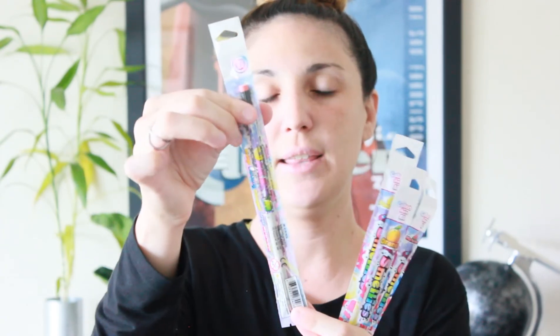The next items I found were these Smellies smelly pencils and I thought these were so cute. I think there are five to collect but I only found four. They come packaged in little plastic wrappers and I picked up blueberry, pineapple, orange, and watermelon. They are pre-sharpened. I thought these were really cute because I put together back-to-school gifts for my nieces and nephews, and I thought these would be something fun to throw in those later on in the year.